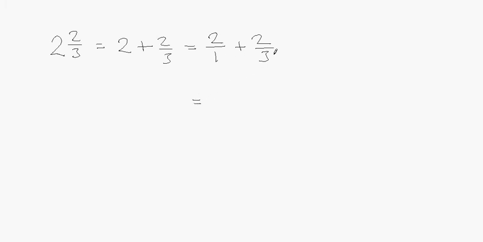We need to turn both of these fractions into fractions with the same denominator. We decide on the common denominator just by multiplying the two originals. 1 times 3 is 3, so we're going to rewrite them as thirds. So 2 upon 1 is the same as 6 upon 3. We multiply top and bottom by 3. 2 upon 3, well, we know our denominator is 3, so we don't have to change this one. So we have 6/3 plus 2/3 is 8/3.